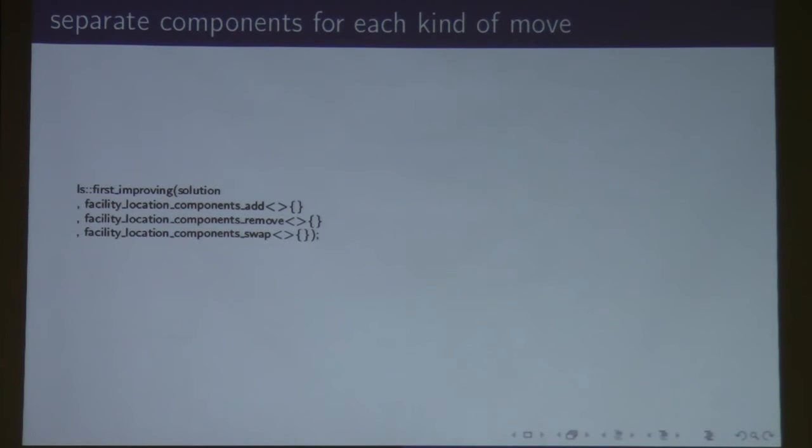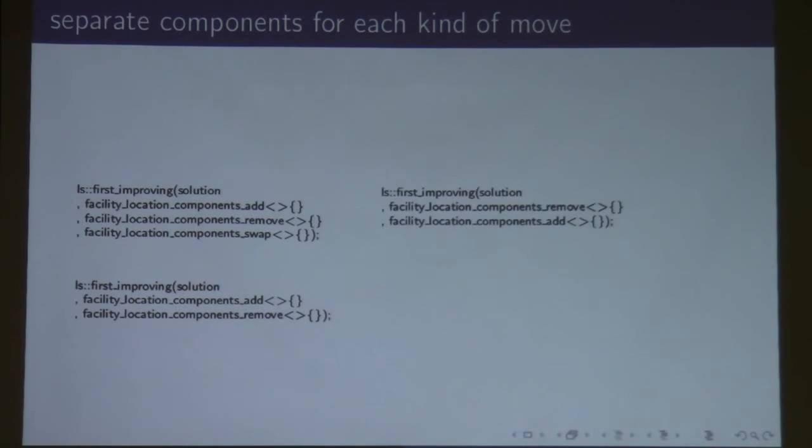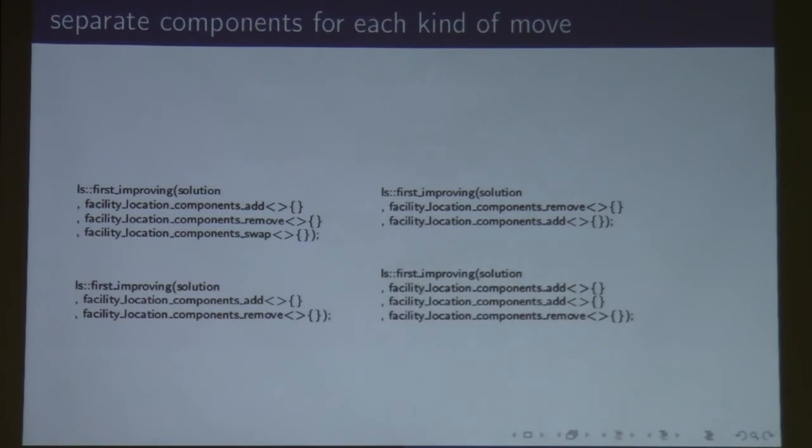And we also gain additional flexibility because we can now very easily remove one type of move. We can just change the ordering, or we can double this one. And this might look strange, but sometimes it makes sense to do that, for example, if there is some probabilistic behavior inside of this. So we gain some flexibility here.